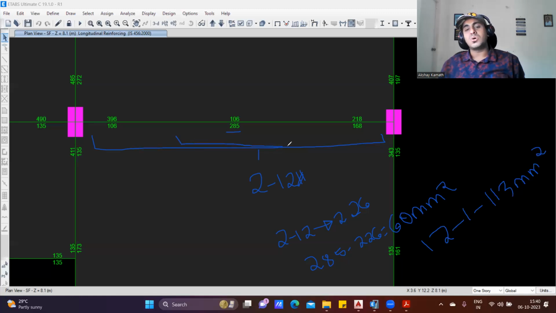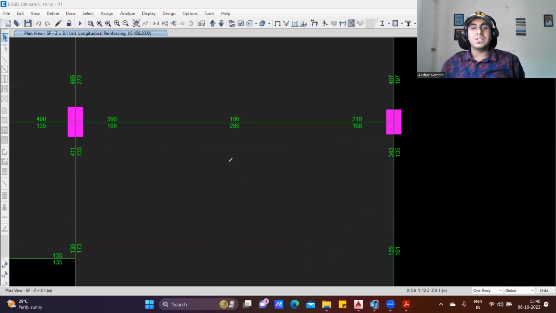Now you are able to understand the concept: my bending moment is maximum here, my steel requirement is here, so only up to this portion I'll provide another 12 diameter 1 bar. Got it? Now if I want to draw the cross section, for the bottom only I'll show you, and then I'll show both bottom and top together. For the bottom, I'll do it like this. This will be 12 diameter 1 bar, and this another 12 diameter bar. This is sufficient, but in the middle portion you require 1 more bar of 12 diameter. I'll show 1 bar of 12 diameter.